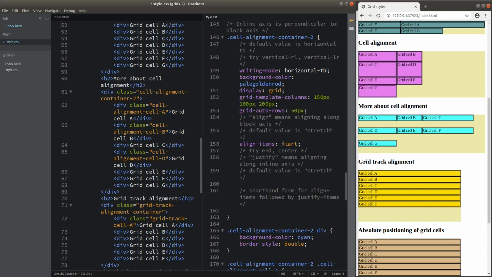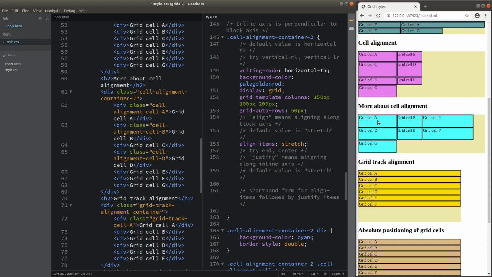So when I use start, it just means that the items along the block axis is changed to another mode called start. So when you see the diagram here, you can see that the block axis is simply the horizontal axis that I showed you previously. And the attribute called align items helps me to align the items along the block axis a bit differently than before. The default value is called stretch.